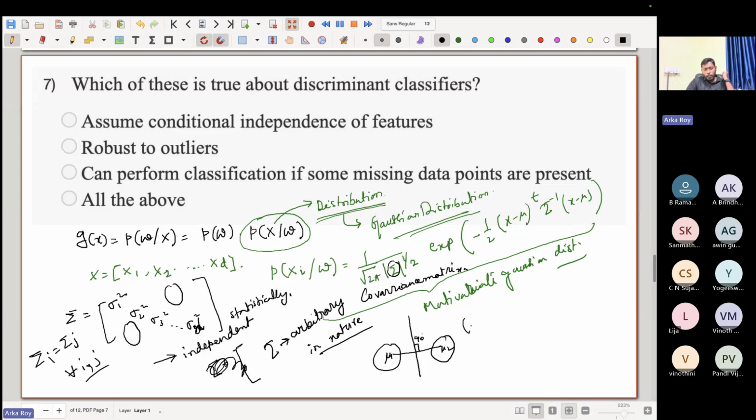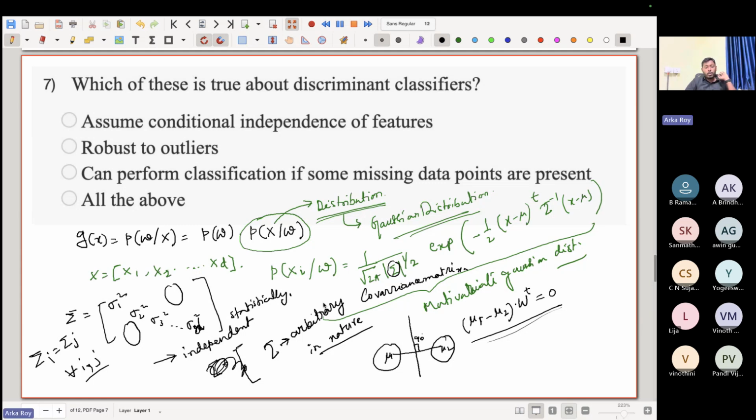So you must have seen some sort of equation like this, mu1 minus mu2, then you have some sort of W transpose into 0. So these sort of equations you have seen in week 3. I may not be correct in terms of the exact expression, but this was some sort of a representation, because this is the equation of the decision surface, and the decision surface has a unit vector in the perpendicular direction to it. Fine.